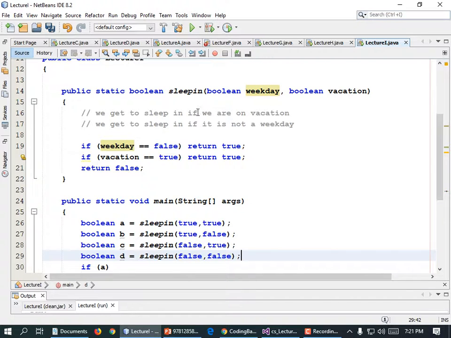And we could figure out in our heads which one of these are supposed to be true and which ones are false. If it's not a weekday, we get to sleep in late. So since the first argument fills in the first weekday parameter, we know that this one should return a false, and we know that this one should return a false. And we're not going to even test it. I'm just going to take it on faith that that's true. But we could write a test framework, right? We could get that value, we could test it, we could print it out, something like that. But we're just going to take it on faith.